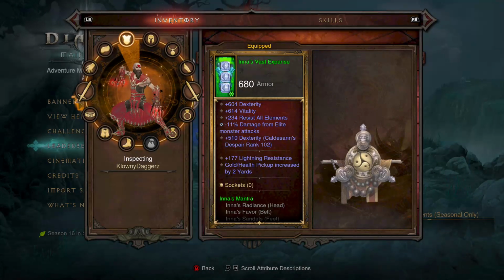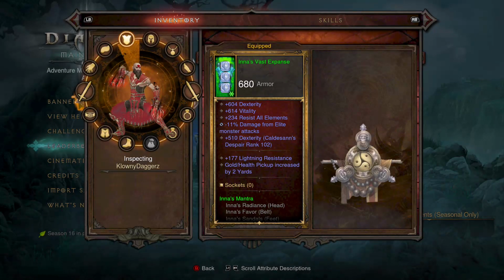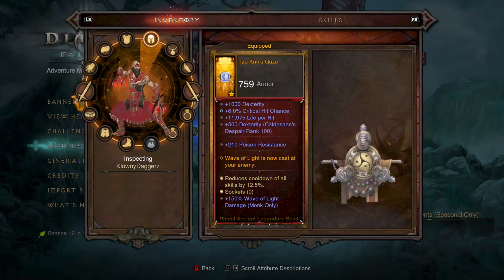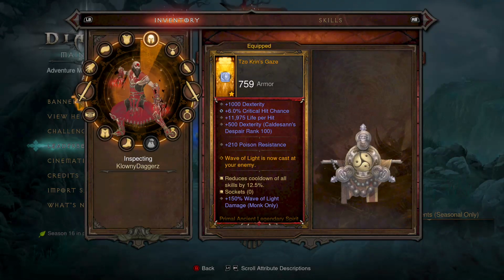Inna's Vast Expanse for the chest piece with Dex, Vitality, damage from elite monster attacks, and Dexterity as your augment, running diamonds in all 3 slots. For your helmet, we'll be going with Sogrin's Gaze with Dex, critical hit chance, Dex from the augment, and then cooldown of skills with Wave of Light damage. We'll also have a diamond in the slot.